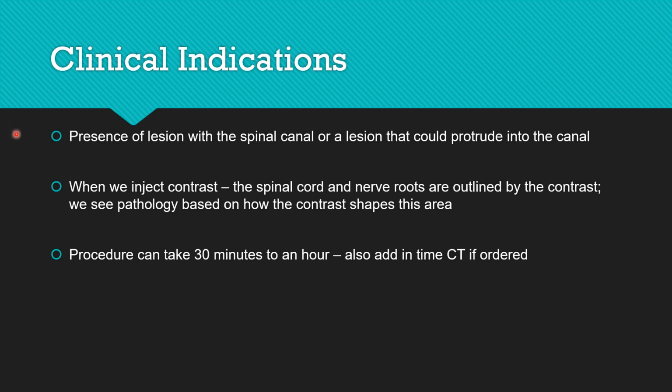Clinical indications. The reason why we're doing a myelogram is for the presence of lesions within the spinal canal or a lesion that could protrude into the canal. When we inject contrast, the spinal cord and nerve roots are outlined by the contrast. We see pathology based on how the contrast shapes this area.